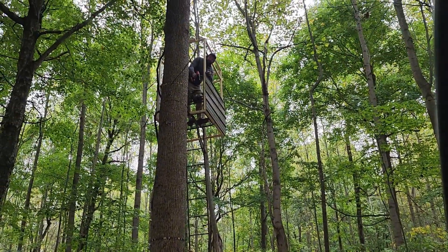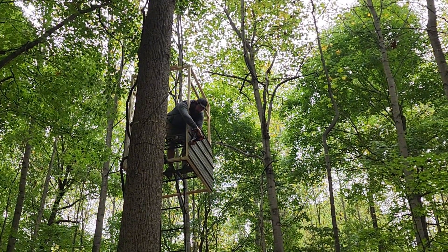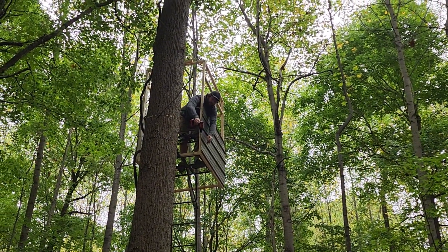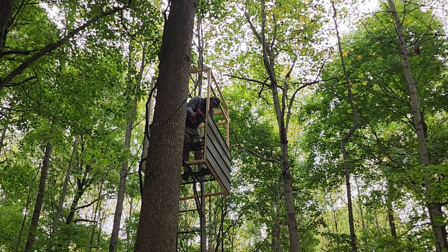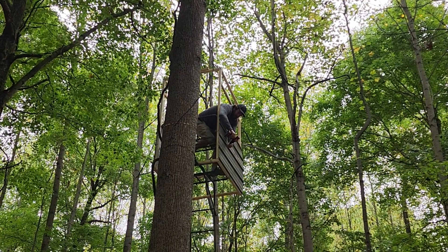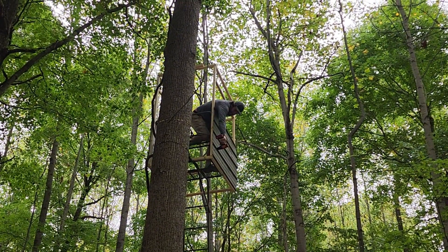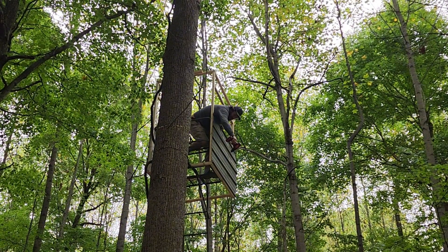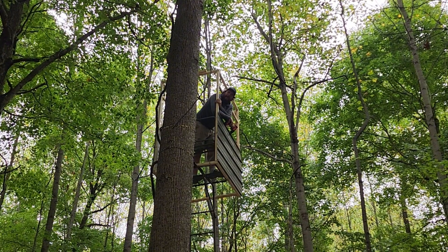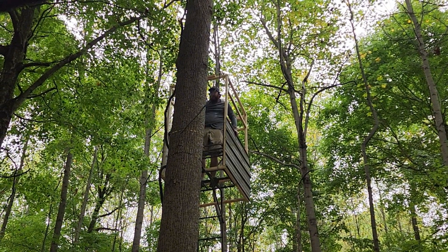You guys bear with me — don't have a cameraman today. Can you see me? Yes, I can see you. Alright, so we've got this side started, we've just got to finish. Just hanging off for dear life. Definitely OSHA approved. Now we've got to get a little lower. I'll move the screws so we don't throw them down. Hopefully we don't fall.